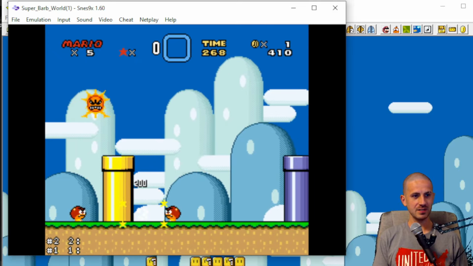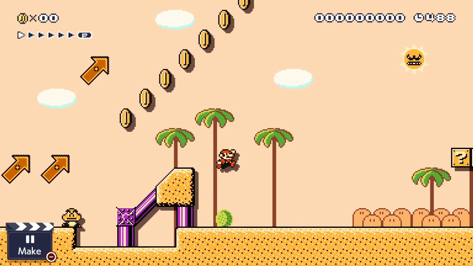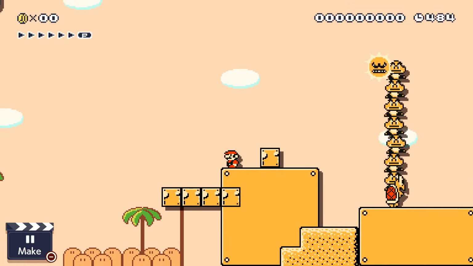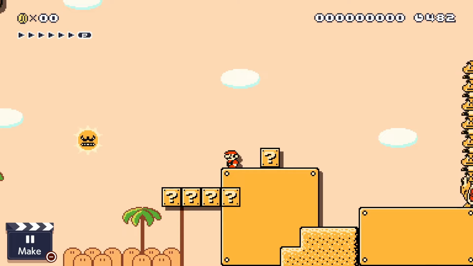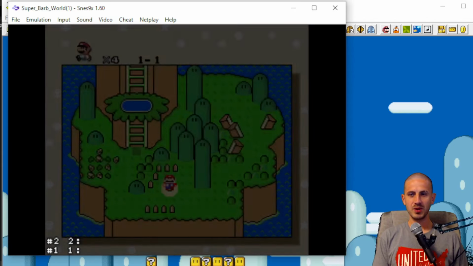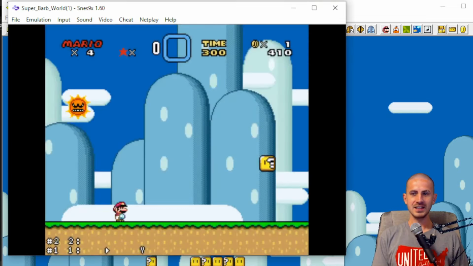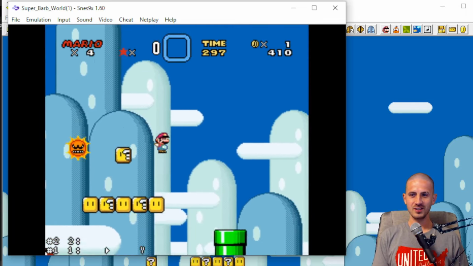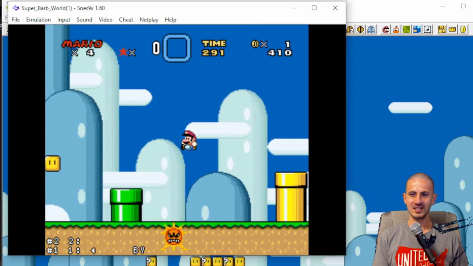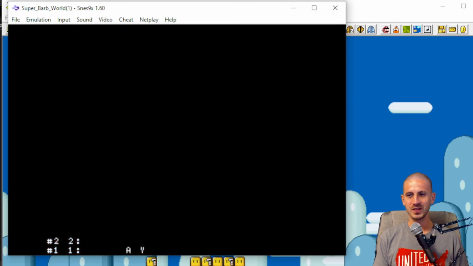I'll put a clip in of how it looks in Mario Maker. But he does pause between the left and right. Another thing is it doesn't look as good when it goes left and right. Like watch when I go left, it sort of stays still, where that doesn't happen in Mario Maker either.